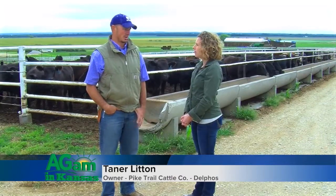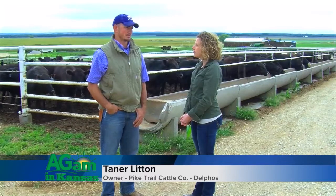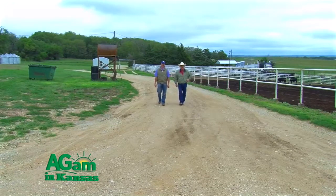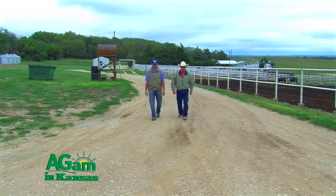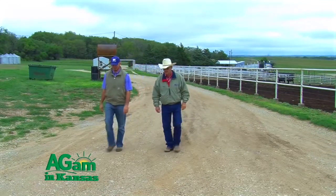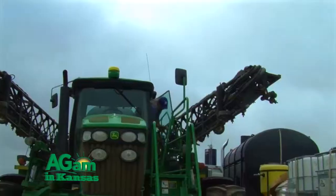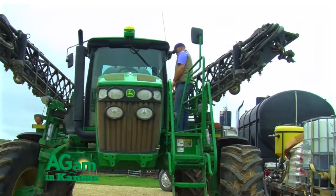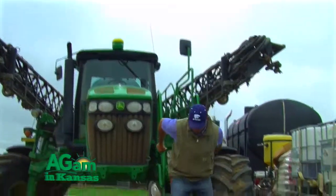farming and cattle with a cow herd. I was at K-State at the time, pursuing an education in secondary ed, being a high school ag ed teacher. And my father and Dana had known each other for years, working together in feed yards and just knowing each other as cattle feeders. And Dana was looking for some young gentleman to come back and take over his operation. And my brother and I were both having hopes and dreams of coming home to the farm.